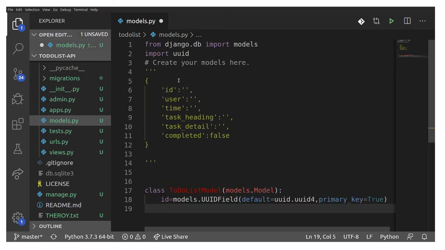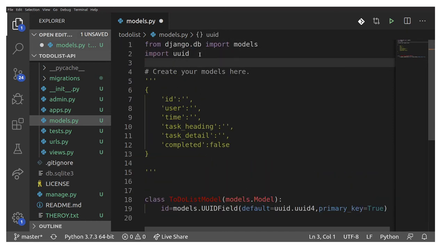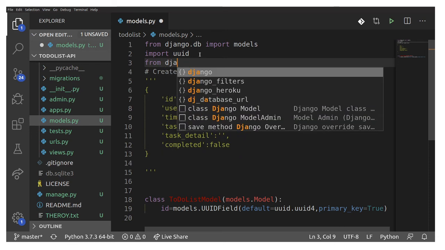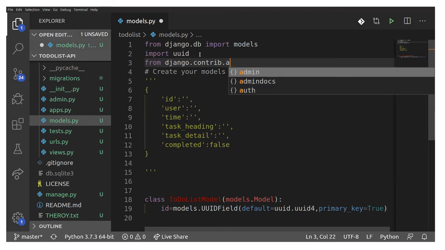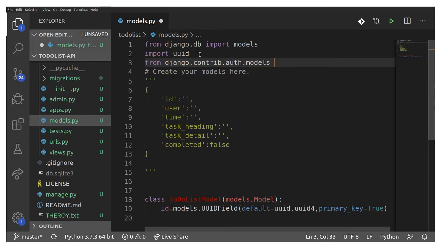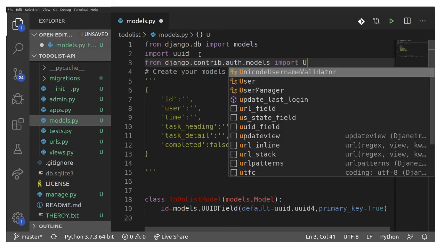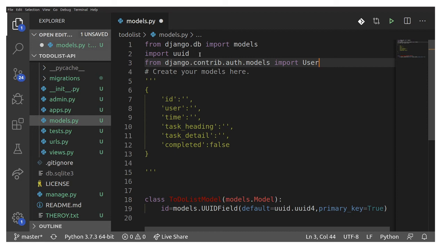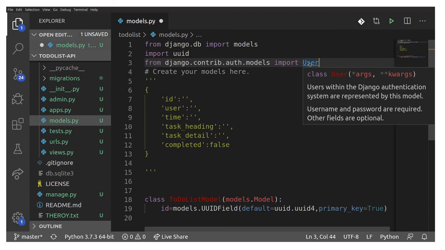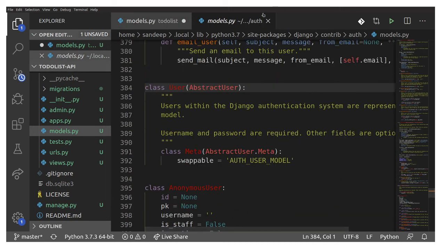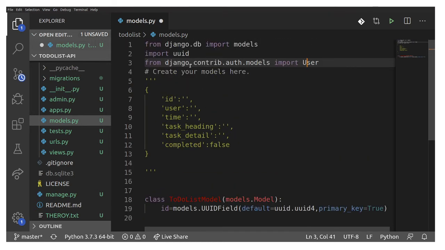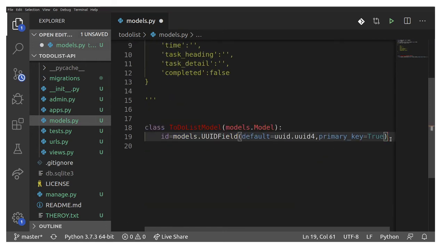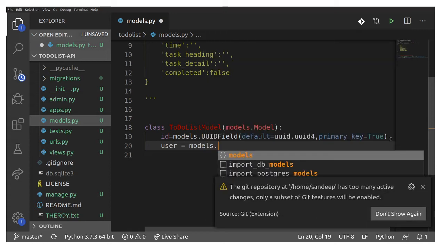So for that, I'm just gonna import user. From django.contrib.auth.models import User model. Django creates a user authentication system for you, and it is a model. Just command click or control click, you can see this model. Let's not go to this right now because we are running out of time. So django.contrib.auth.models import User.